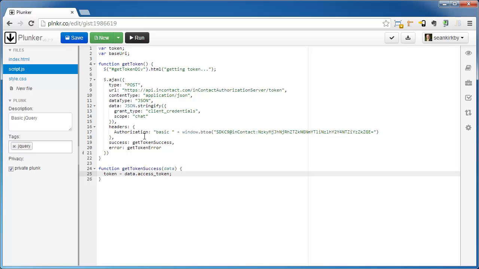You can get details about all the property names in the OAuth documentation. And then we also want to save the base URI. And the property name for this that we want is resource_server_base_uri. And lastly, we want to update our div to indicate that we successfully retrieved the token.